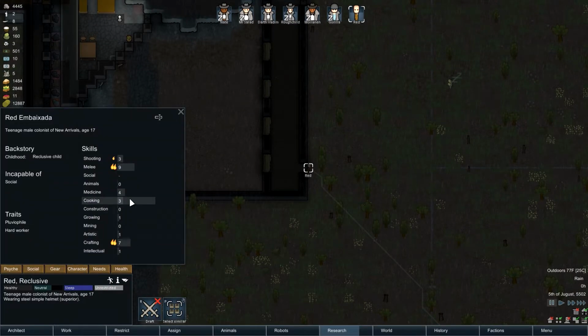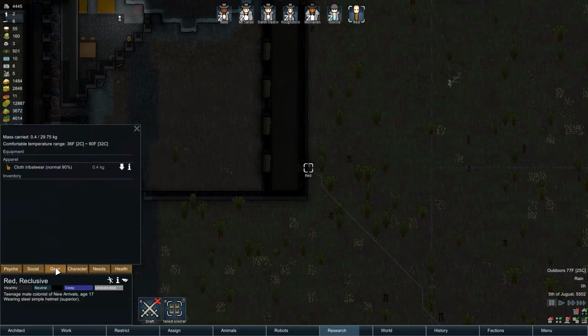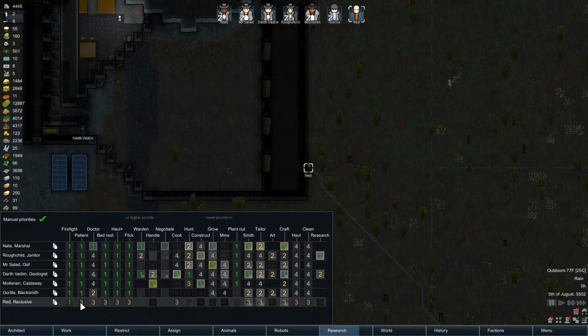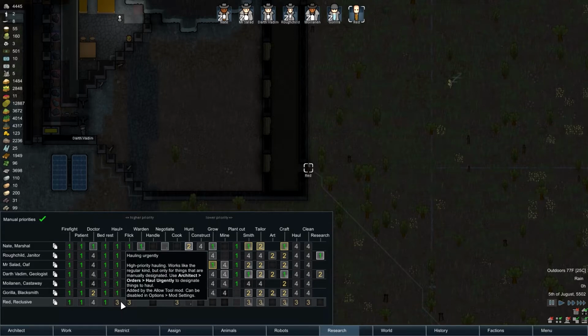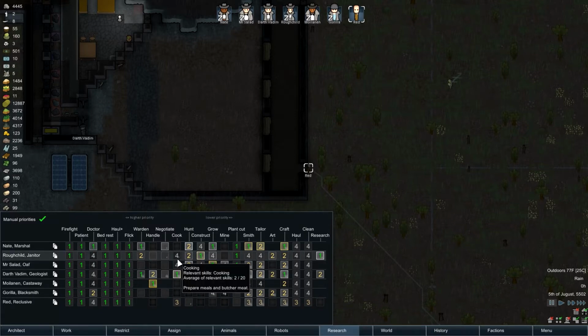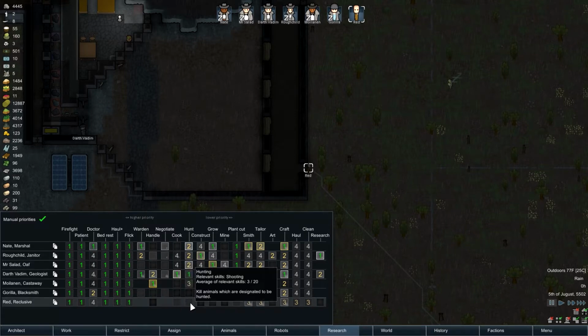Let's see what he has got here. He's a youngster. Shooting and melee, so he's a melee character. He's a crafter. Okay, let's take a look at his needs here. Eight without a table, that's fine. Let's set up his work stuff. He's a doctor of sorts. Okay, rest and bed, hall plus. He can cook a little, not much. We'll take that off of him.